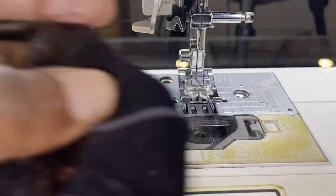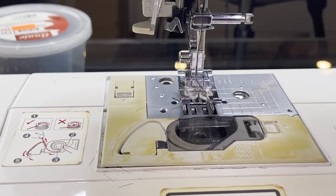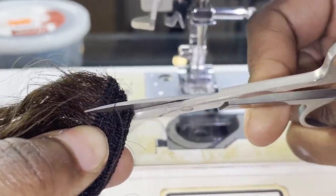What I love about making your wigs on the sewing machine is that it makes your wigs so much more sturdy and durable. Honestly, the only thing you'd have to change on these wigs throughout time is the closure or the frontal. That is the only thing that would ever need changing. For the most part, these wigs are so sturdy and so well put together. But it takes time and practice to really catch the flow and the hang of it. Once you do, it's like riding a bike. You'll never forget.